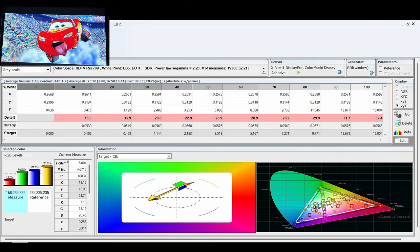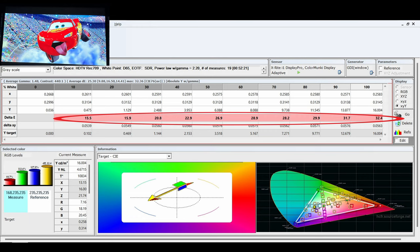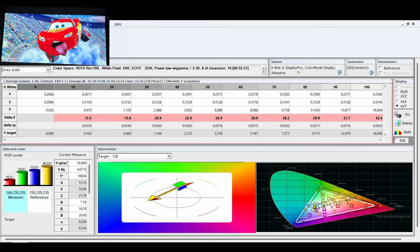Let's go ahead and take a look at the actual test results. The top left one is the Weemius, and the Weemius is very oversaturated — we're not getting real blacks or grays. In these tests, if the colors come back accurately they'll be in the green, and with the Weemius, all of the grayscale is in the red. Typically with a budget projector we want to stay under five, and these are significantly over that. There's also a huge blue hue to everything — we can't even get a pure white; it comes back as teal. With the calibration options available on the Weemius — just contrast and brightness — there's not much we can do. It just unfortunately isn't great picture quality.